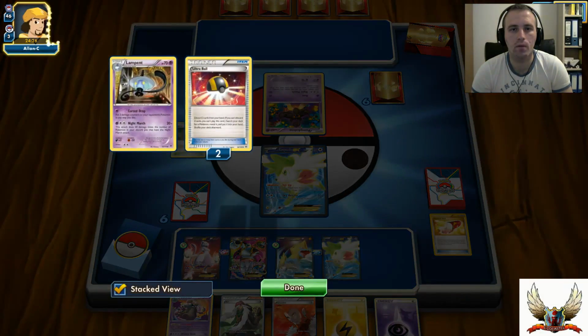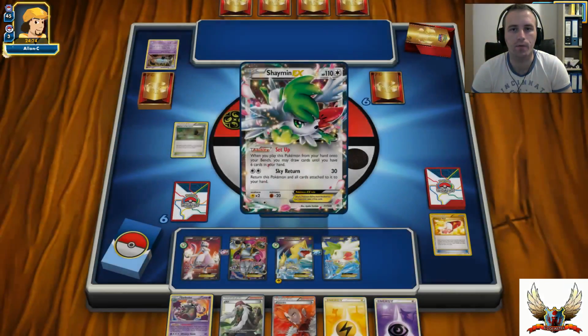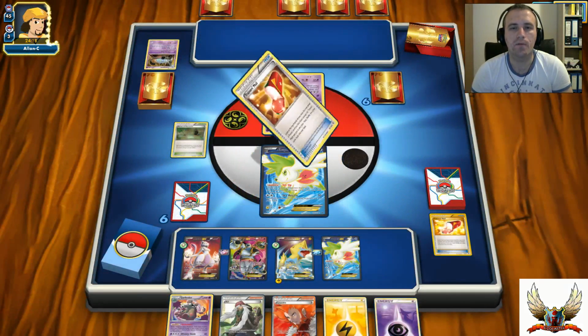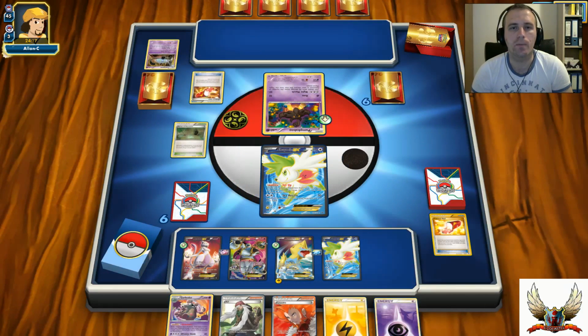There's an Ultra Ball, oh, 2 Ultra Balls, that's good for 1 Lampent, and that's Ultra Ball for the Shaman EX. If that Shaman is going to be for just the 2 cards, it's not going to be good for my opponent. There's a Trainer's Mail for a town map. Let's see what he has prized.